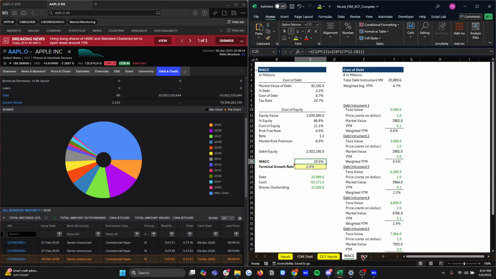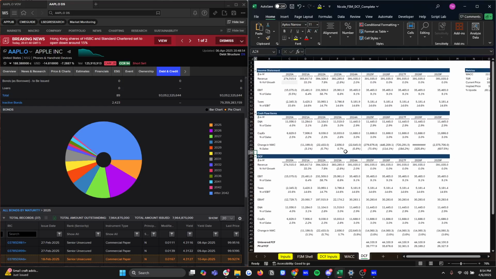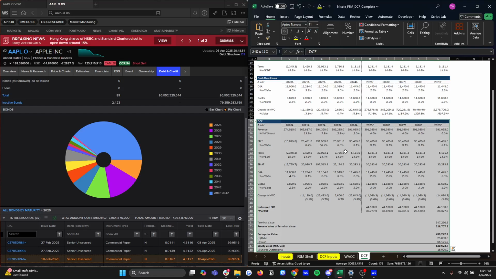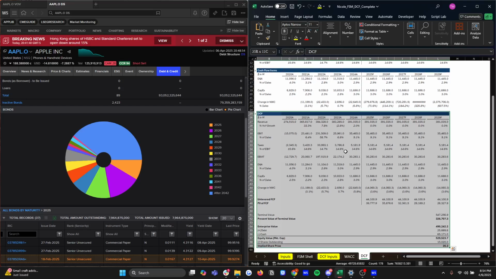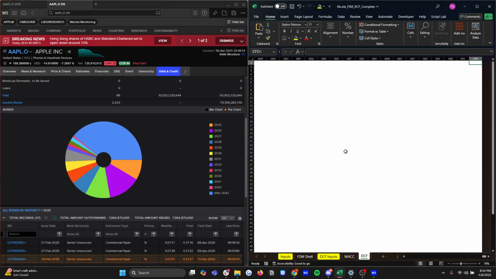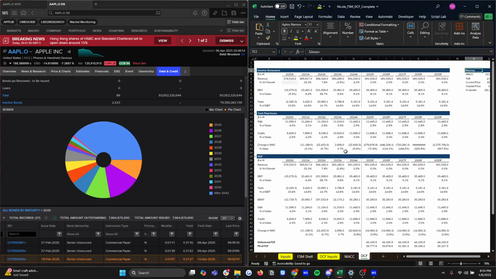What you're going to do is eventually take this section, which is the DCF, which is calculated from those inputs, and paste this into your PowerPoint along with the metrics up here.